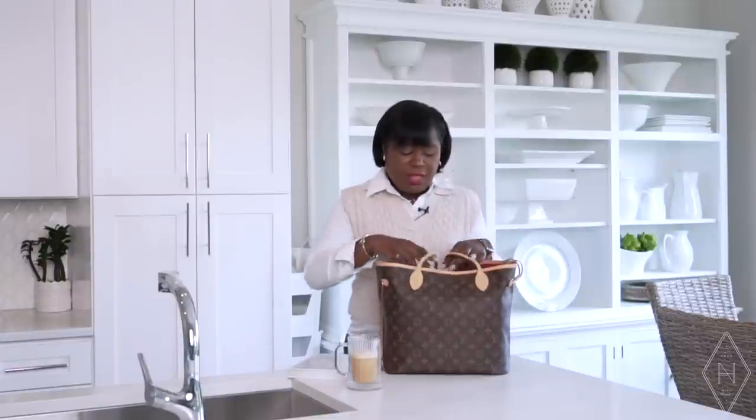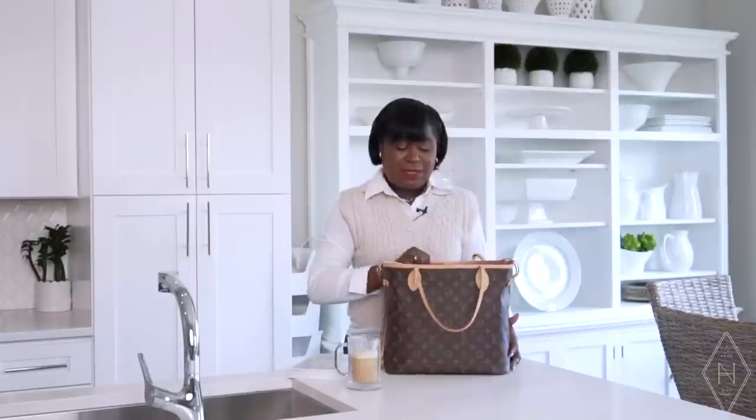It is the MM of the LV Neverfull. The reason why I chose this is because I wanted something I could use as not only a handbag, but also as a handbag slash work bag, and it has been working beautifully. I know this is a bag that's been out a while in their line and it's very popular. I had plenty of opportunity to watch several videos on the bag just to gauge if that was the style I wanted before I went in store and got it. I got it in the peony color and it's absolutely beautiful. I tend to be more of a black accessories kind of gal, but I wanted a nice bright fun color because this is a celebration of an accomplishment, and I was really happy with the color choice.